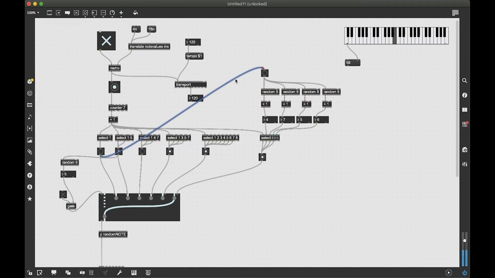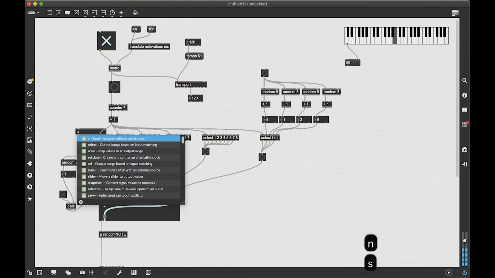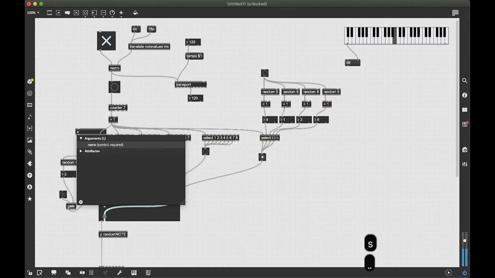Although once we start having these crossing cables all around, it may be a little bit confusing. So instead I'm going to use a send and receive object. I'll call it bang bang perhaps.